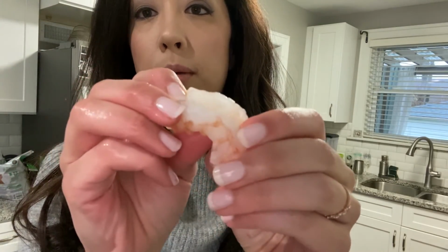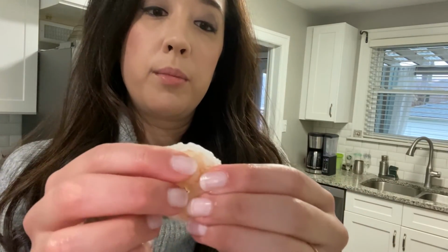I did it off camera, but you can see I kind of cut through and I've opened it up a little bit. I bought these shrimp already deshelled and deveined. They're a little bit more expensive when you buy them like this, but you know what? I bought the other kinds when it has a shell and everything, and it takes me an hour to devein it and deshell it, and I don't think it's worth an hour of my time to save like $3, so I buy it already done. So that's up to you if you want to spend all night taking the poop out of shrimp. I don't want to spend my time like that.